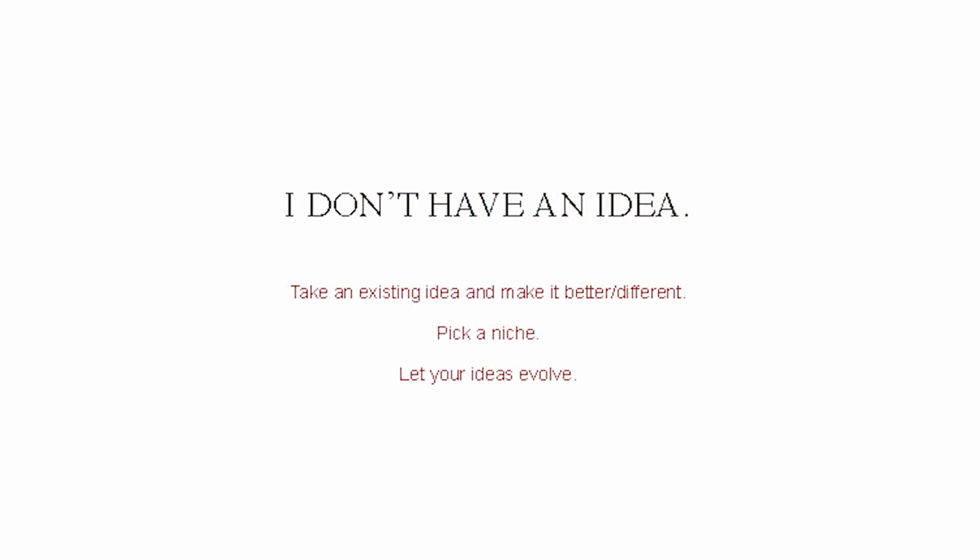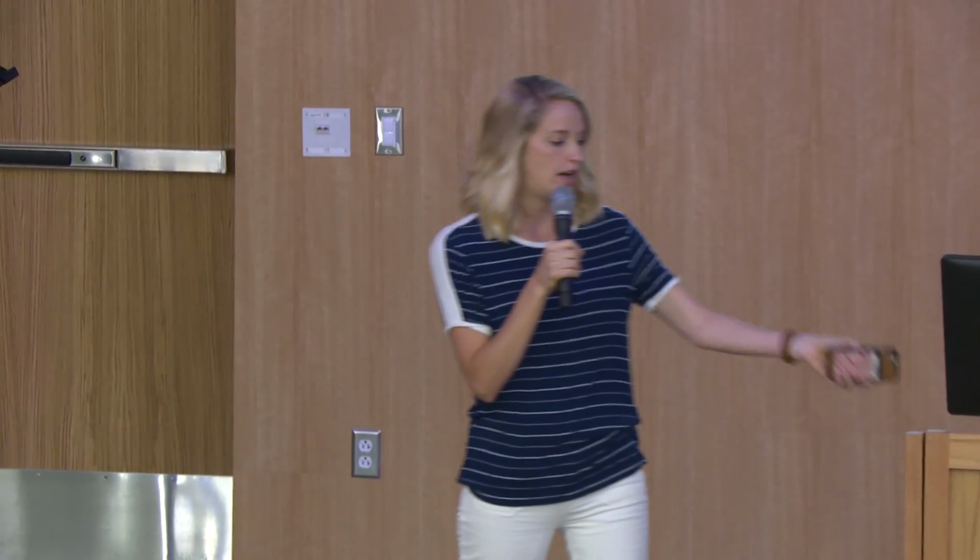So you might think, I don't have an idea worth pursuing. And I still think this about our product sometimes, this isn't an idea worth pursuing. We validated it enough, but it is a slim elastic wallet. And we're at the point now where we're going to be doing phone cases, and we've got other wallet products that are coming out. But let your ideas evolve and let them change, because just because you think that your idea isn't worth it right now, you don't know that.